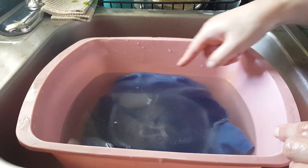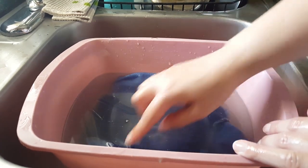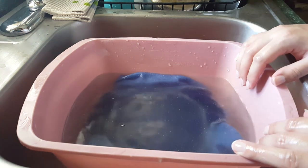If you have any floating issues, like for me, it's usually just the leg cuffs and the waistband with this diaper, and I don't mind if that's not entirely submerged. Sir!